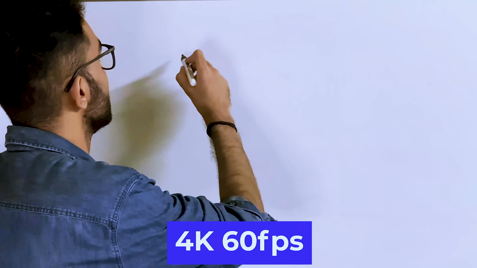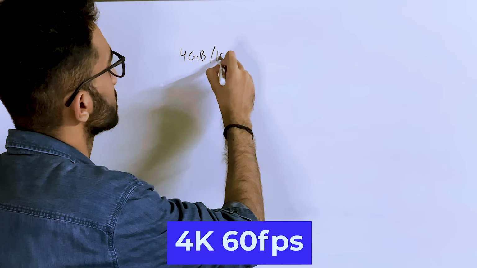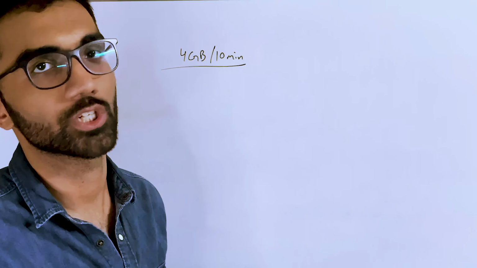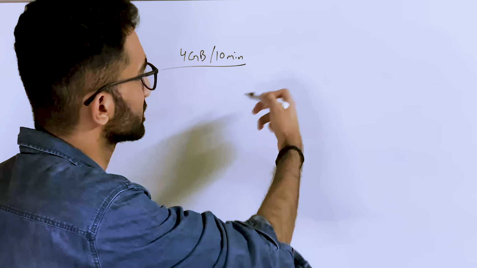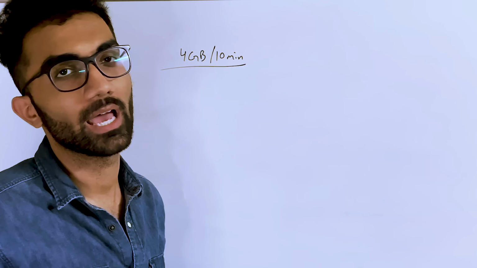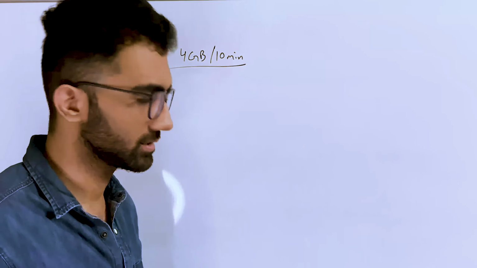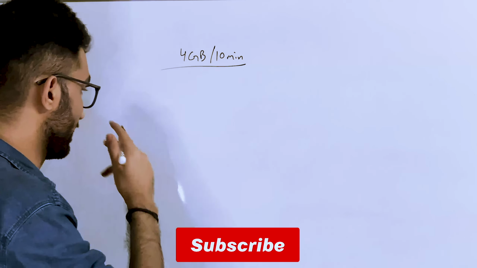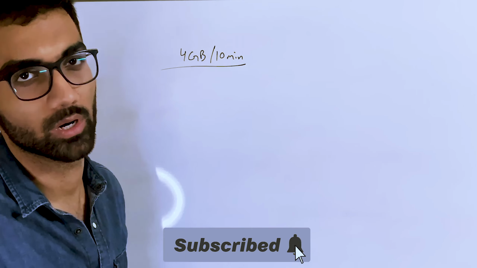And most of your videos, for example, this video which I'm shooting in 4K 60 FPS, is 4 GB for 10 minutes, right? And this is exactly not what you want or what you're watching on YouTube, right? So YouTube is also processing this video in some format. That's why they are able to deliver it to you so fast. Your internet connection, I hope, is not something which can afford 4 GB per 10 minutes. I mean, even if it could, it's not worth it, right?